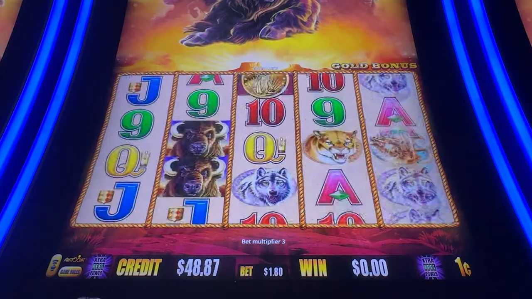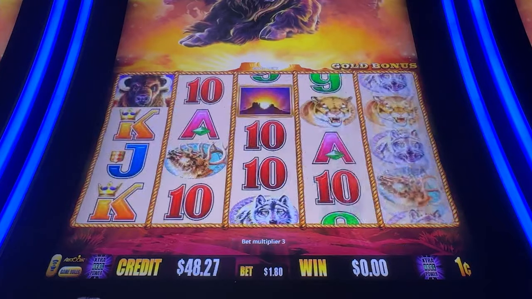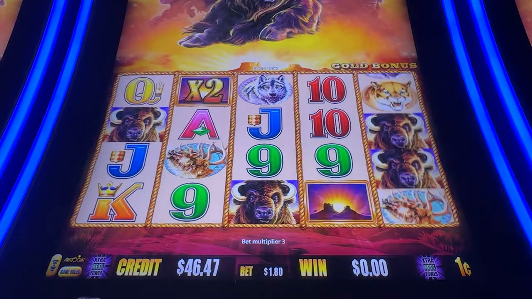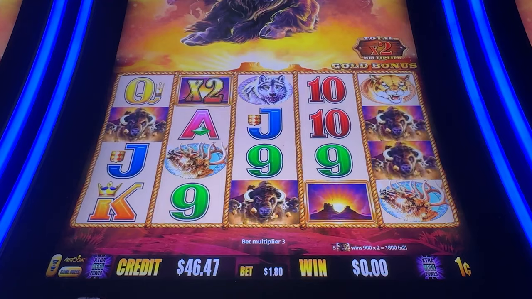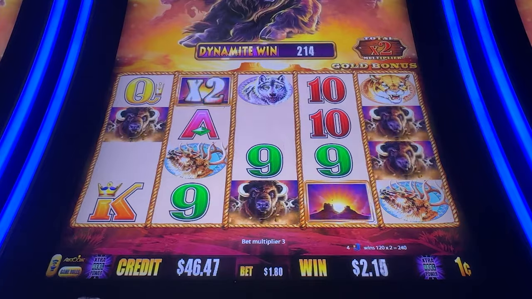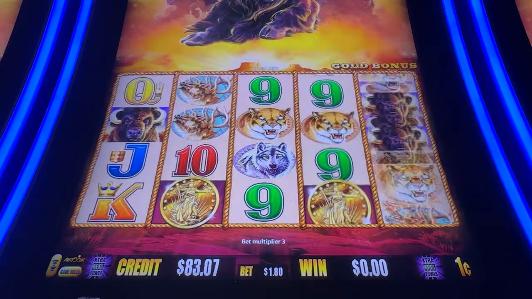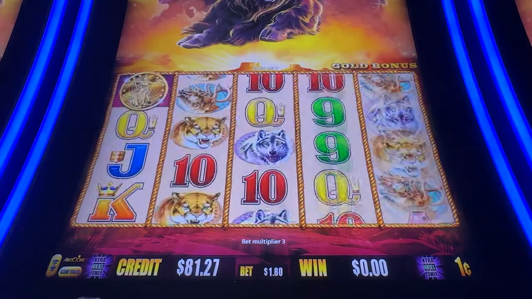We'll play a little bit more at $1.80, then we'll go to $2.40, and then swing over to $3. Come on, Buffalo. There we go. Buffalo! All right. Neat. It's 20 eggs. And we got jacks too. Nice. Okay.